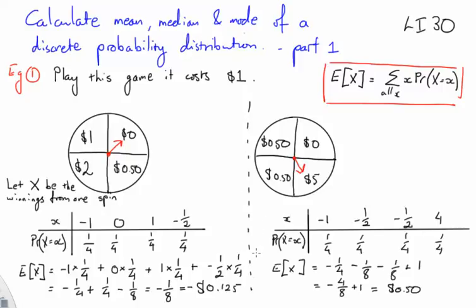Alright, here's the kicker, here's the thing. You're told that gambling is bad. Well, if you managed to find a game at the casino that paid on average 50 cents every time you played, you would play that game as much as possible because it's a winning game. It pays out. On average, it pays 50 cents. The more you play, the more you win.